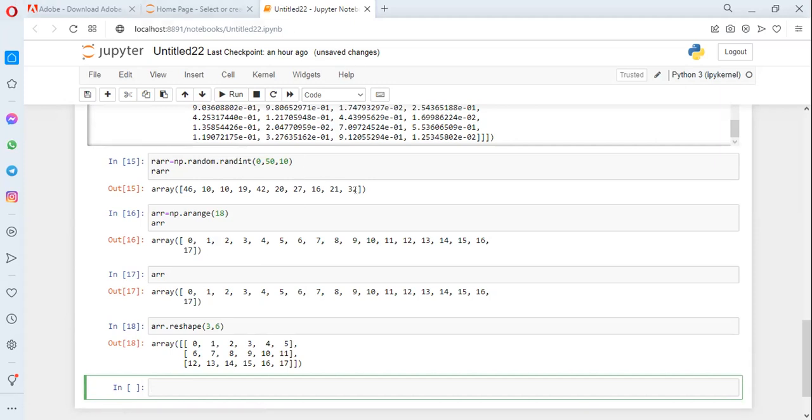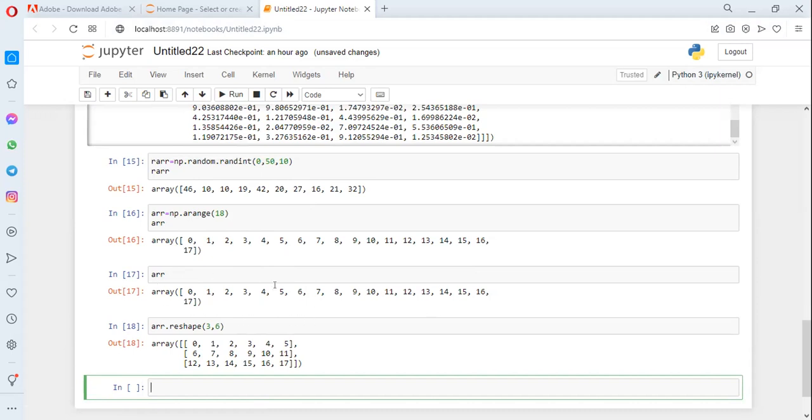There are 10 numbers taken randomly over here. After that, I create an array range, a range of numbers starting from 0 to 18. I declare this range of numbers as an array. So this is an array.